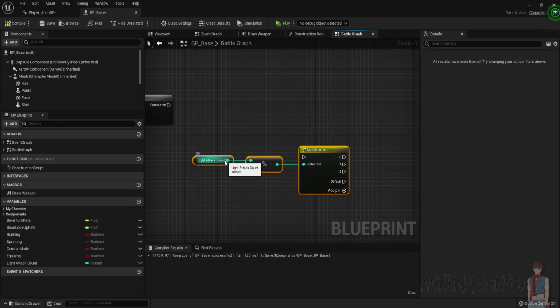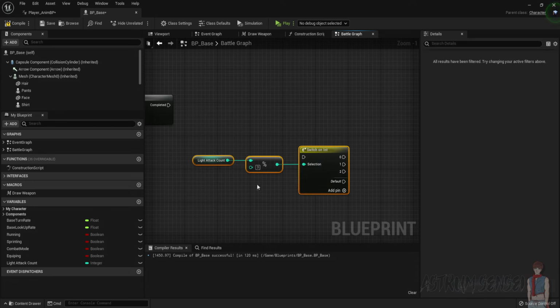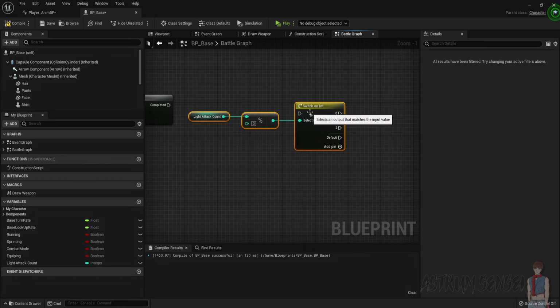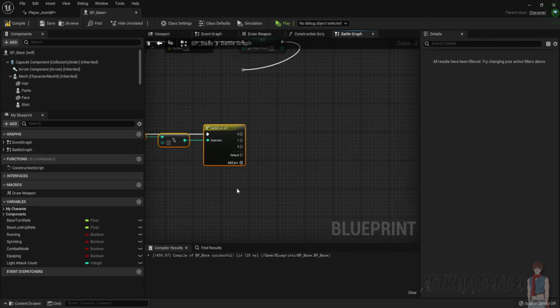You can definitely get away with not using this one, but I'm still going to use it so that it doesn't go over 3. Actually, do we need this? I'm not sure. We can clean it up later. Anyway, we can just connect it to the completed of the do once.